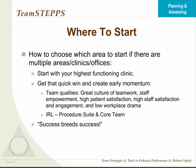No, I think you definitely, TeamSTEPPS doesn't have to be initiated by only a high-functioning clinic. We've had clinics that we've rolled it out where it was a smaller clinic, or clinics that we knew had some culture issues. And so I think you just have to adjust your approach and look at what areas you really want to focus on. We're going to talk about a few techniques that we did and the way that we adjusted our approach, but I think it's being able to tailor the program so it's not a cookie cutter program, and being able to tailor it to the environment and the culture that you're working with. That makes sense. Thanks.